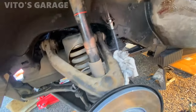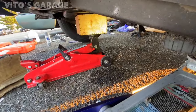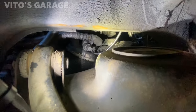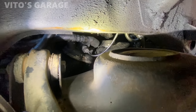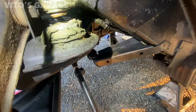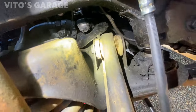So actually I was wrong. You don't have to worry about that pressure line because the engine, as you can see, is jacked up right there and just supported. We're only lowering the subframe, and that oil pressure line is not connected to the subframe. But I still want to loosen it and fix it because you can see it has that bend. So I'm going to loosen it and tighten it up again. I don't know if someone was messing with it or what. You can see how bad this bushing is. Now when it's lowered, I'm going to remove that engine mount and replace it.